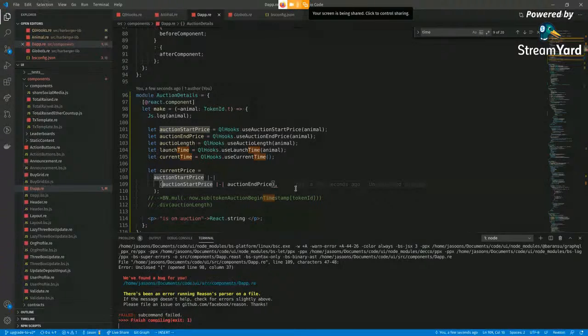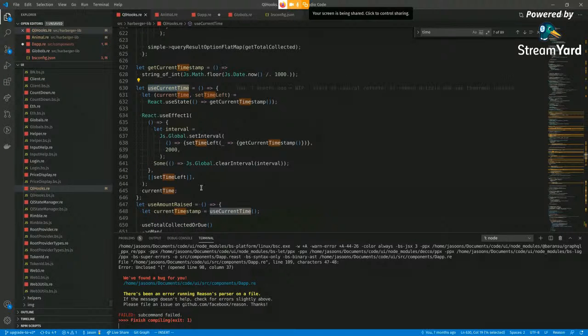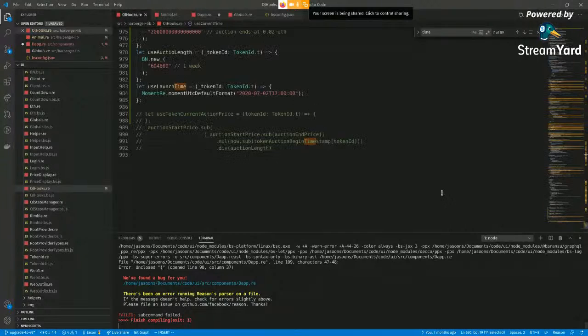Okay. And now we need to... I've just messed up the formula. I think it's a multiply. This minus... Okay, so it's the start price minus how much the price has decreased.